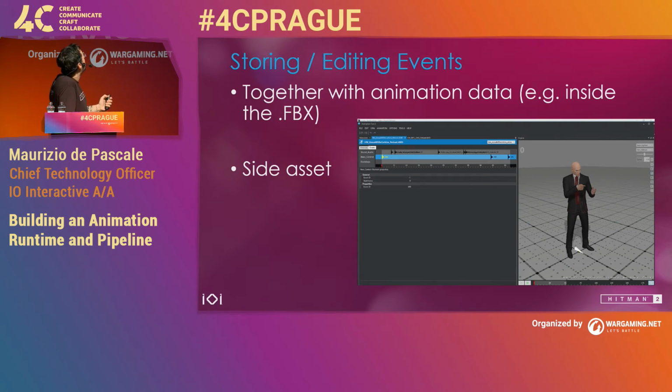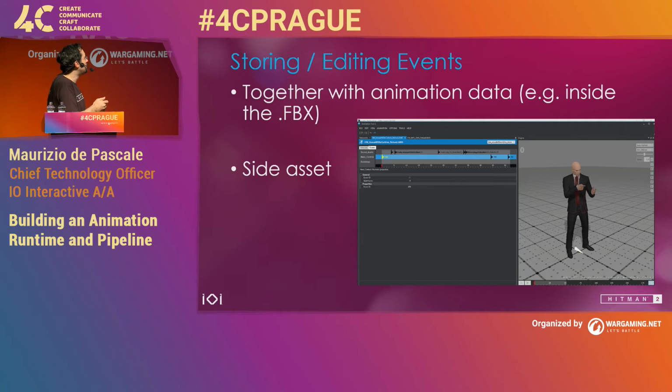Pretty much the final one: there are multiple options to store your events. You can, and we experimented with, storing them inside the FBX itself, or they can be put in a side file. There are pluses and minuses. Once again, it's very easy if they are in a separate file, but it's also easy for them to go out of sync.